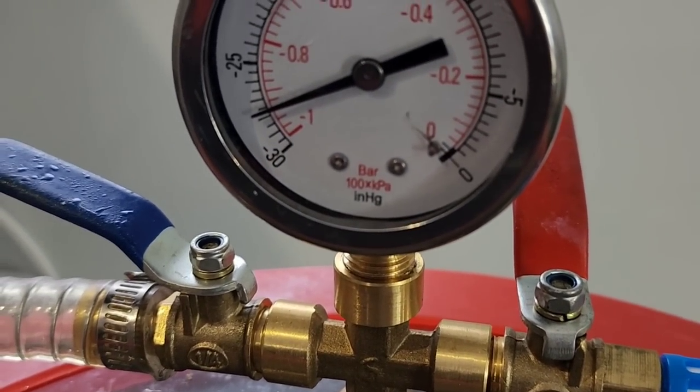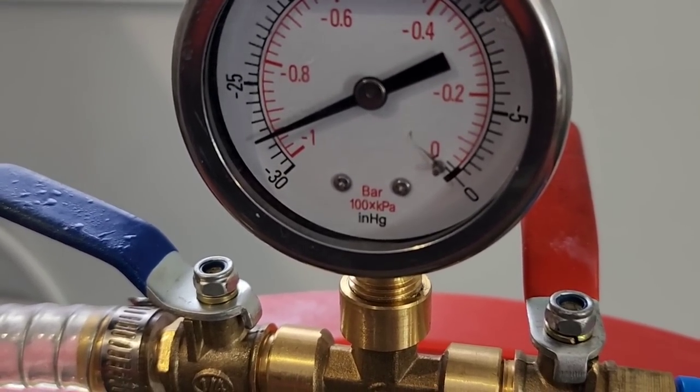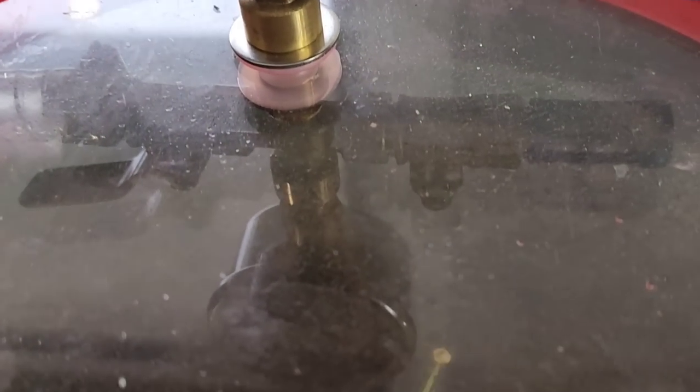So minus one there in the red is what we want the little needle to get to, and then it should start bringing some bubbles up. It's a bit difficult to see through my dirty screen. How's that? Let's get a bit closer, hey? How's that? Okay, so we can see some bubbles coming up now.